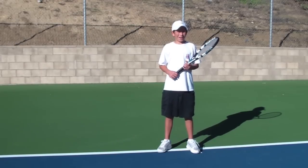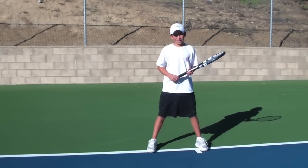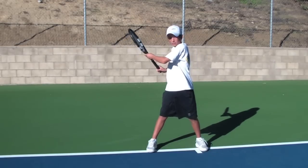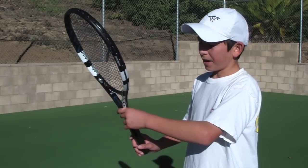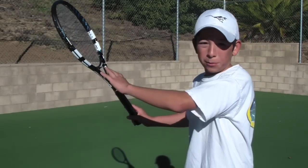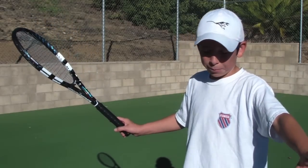When I see the player make contact or hit the ball, I want to split steps so I can move in either direction. Then, when I see it's a forehand, I turn my shoulders with my left hand on the racket. Then I take a step forward with my left foot. The reason I take my racket back with my left hand is so I get a full shoulder turn — that is for maximum power. Then I put my hand out in front so I have a form of measurement for my contact point.